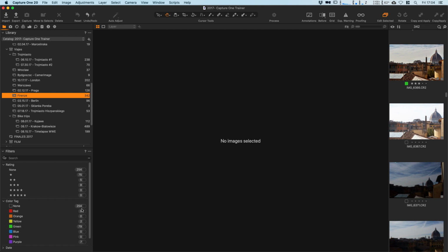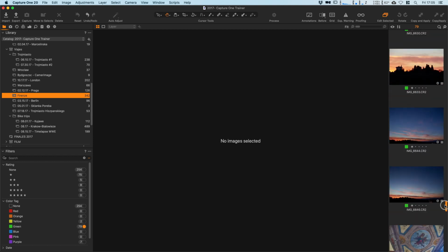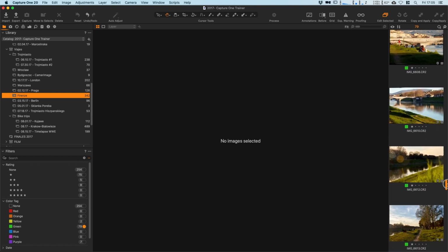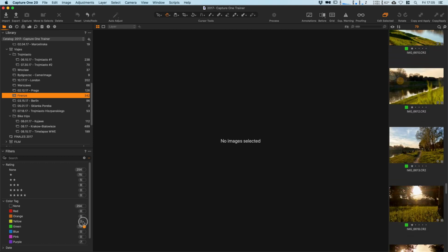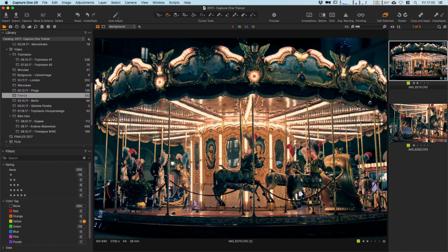Let's talk about color tags first. We have different color tags here. I actually only use 4 of the colors, so let's see what happens here. The green tag is the color that I use to tell myself that these pictures are already edited and they are ready to be processed. So all of these images here, back then I said, okay, they are good to be exported. Then we've got the yellow one, and the yellow one is the color I use to tell myself that something still needs to be done with these pictures. I'm not finished editing them.